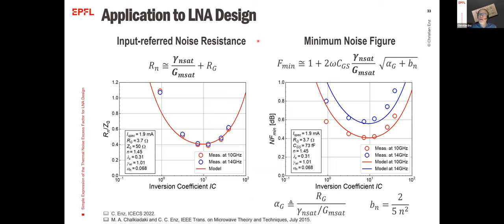On the right, you have the minimum noise figure. I will not go into detail, but it also depends on this gamma over GM parameter, and therefore also shows a minimum right at the same level here. And again, with a very simple model, you can have a reasonably good fit of this minimum noise factor or noise figure.